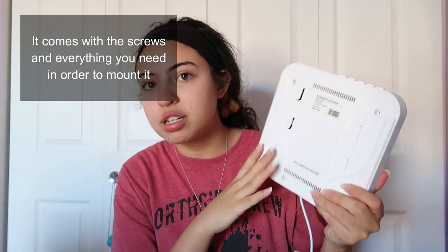I got the international tracked shipping which was $8.99. I ordered it March 21st, it was shipped out the next day, and I got it April 10th — so it took a little bit more than three weeks. If you're like me and you want to plug it into the wall, the cord is attached to it, and it comes with a box you can mount on the wall if you'd like.